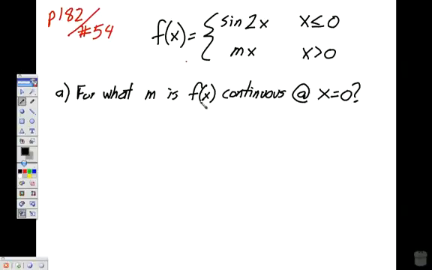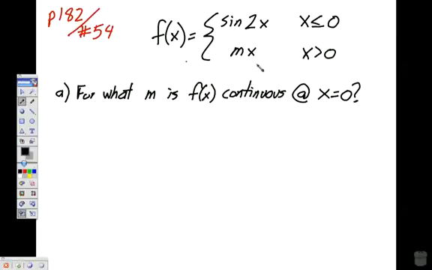But we ought to be able to think about what it would be for other values of x too. If it's not x equals 0, if it's x equals some negative number, then we are purely in this branch, and this branch down here makes no difference to us at all. If we're at x equals negative 1 or negative 2 or negative 0.001, we are in this branch and we're not touching this branch at all. And so then all we have to think is, when is the sine function not continuous?